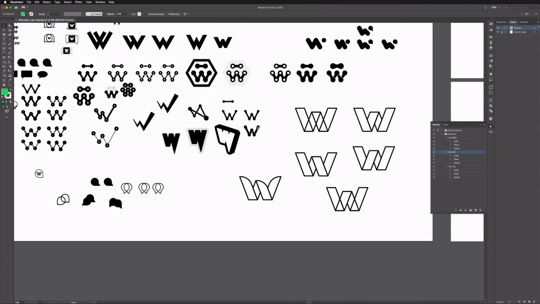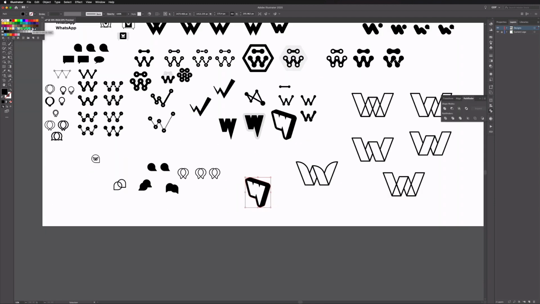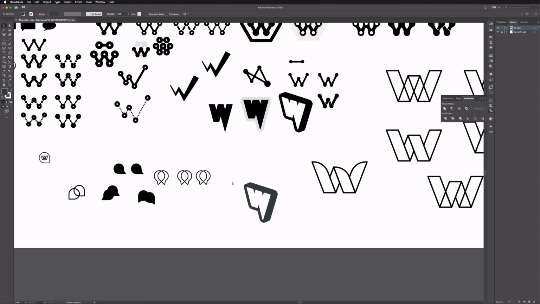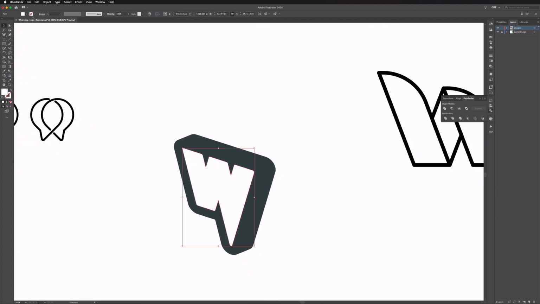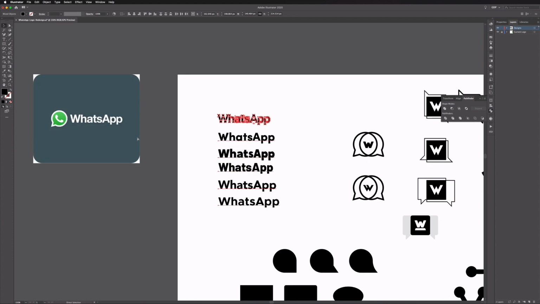So the concepts I think that work the best are, I quite like this option here. Potentially apply the darkest blue I made to this, and I think it works well just with a white W. We can try something else. I mean, this isn't bad. We'll paste it in up here. I think that's maybe better. Grab some of this text over here.